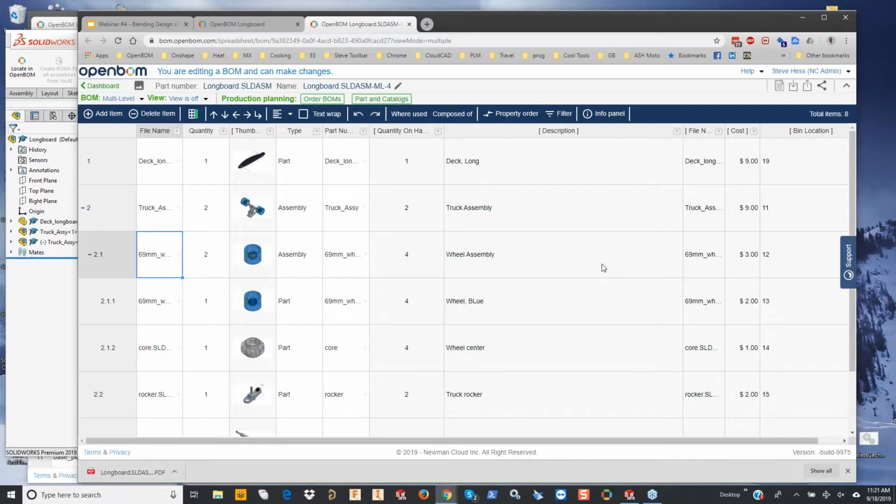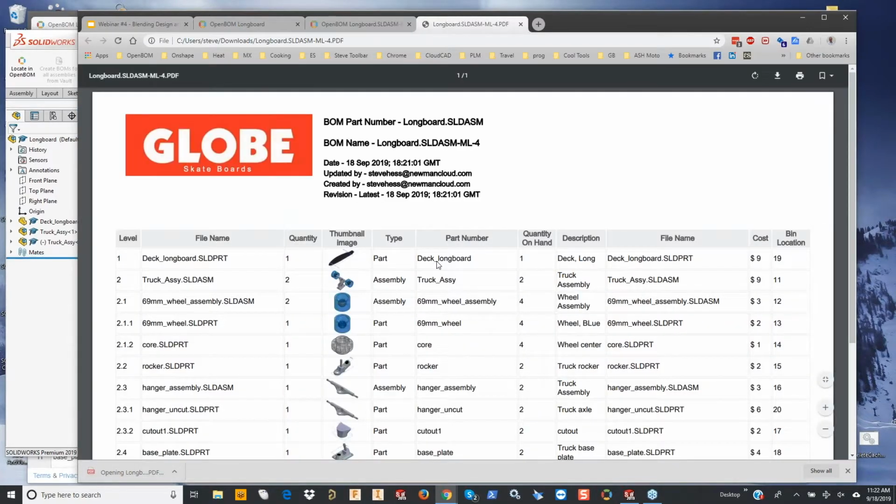If any of my CAD structure changes, I simply return to SolidWorks and click on the update bill of material or update catalog buttons, excuse me, and both the catalog and the bill of material automatically update with any data that's coming from SolidWorks. So what I would like to show you now is that using the OpenBOM export feature, I can create and export a nice looking PDF that again I can circulate through my company.